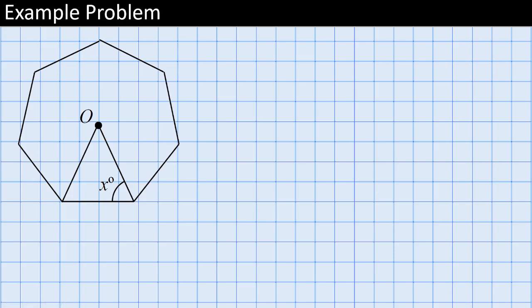Okay, so I've got a shape. I've not written down that this is a regular shape. This is a regular shape. This is regular. Okay, it did say that in the question, but apparently I've not copied that across. So we've got a regular 1, 2, 3, 4, 5, 6, 7. A regular 7-sided shape.